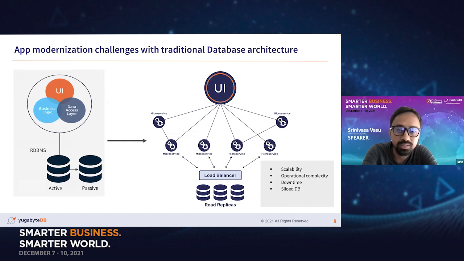But the data complexity still remains the same, and the non-functional requirements from a data layer standpoint still remain the same, right? So all these services need scalability, and operations need to be as simplified as possible. And none of these services can afford to have downtime, right? And then the level of complexity, whatever we have had with a single node system, is kind of extrapolated now, right? So every broken down microservice in this entire application demands the same level of high availability and scalability requirement.